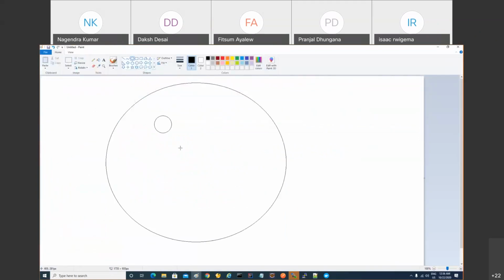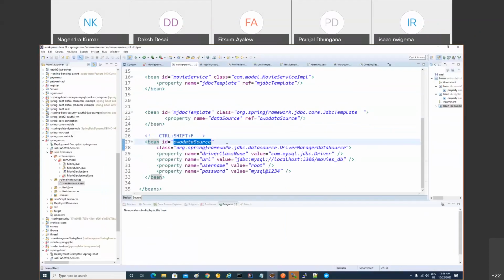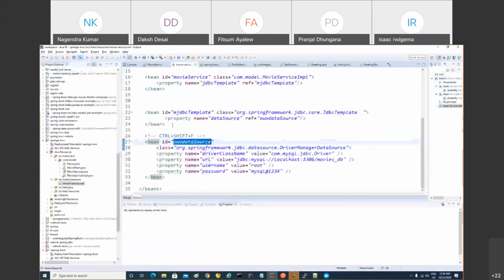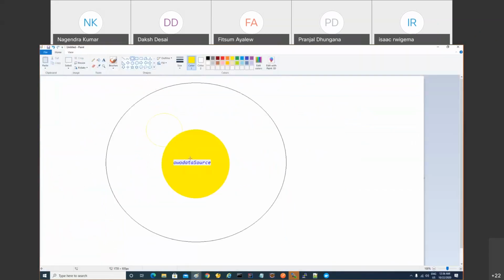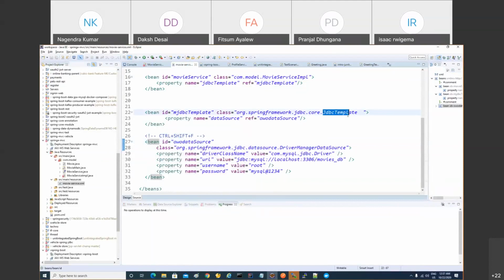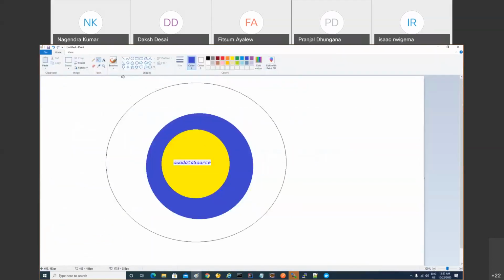The data source bean is used by the JDBC template, and the JDBC template is used by the service impl class.